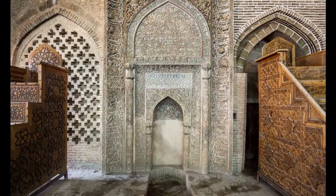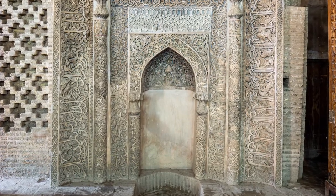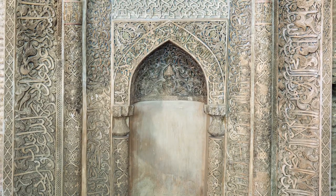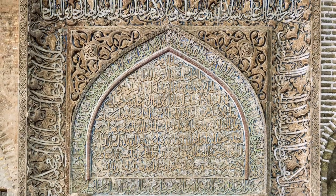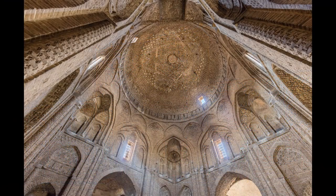During the reign of Al-Jaito, the 8th king of the Il-Khanan dynasty, pivotal measures were taken to restore the prosperity of Isfahan. As a result, the city developed a lot. In the meantime, a mihrab was built in the western part of the mosque, which was transformed into the most beautiful structure of the Il-Khanan era by using the art of plastering and calligraphy. The internal rooms were changed from one storey to two storey and the edge of the roof was raised 1.5 meters higher, creating a new architecture.